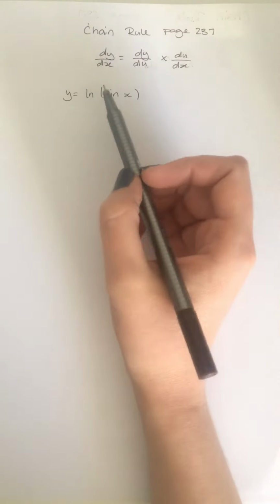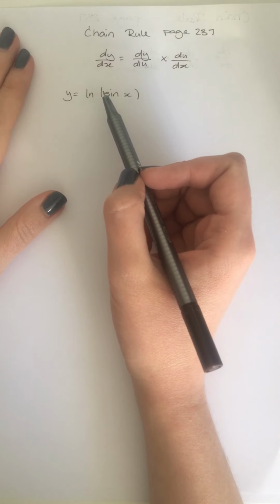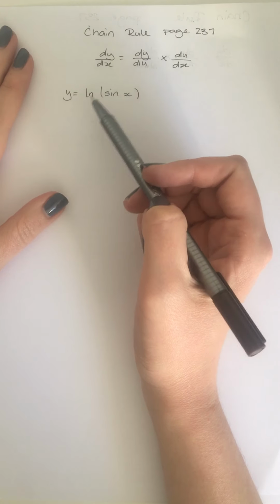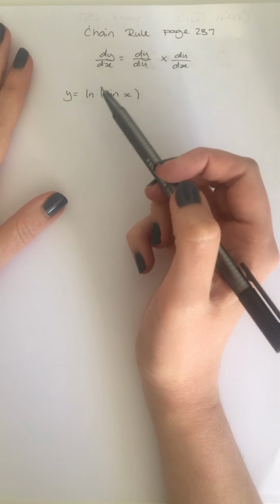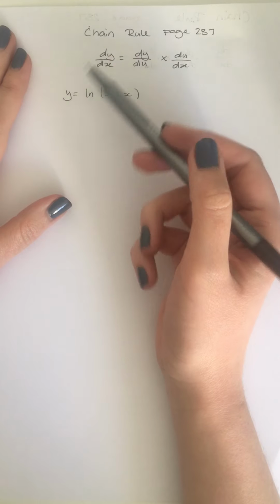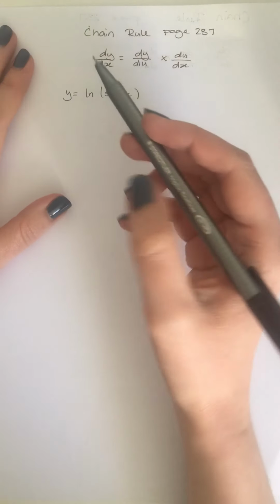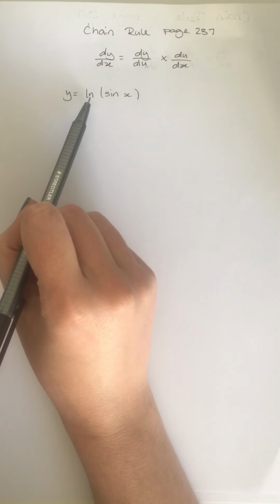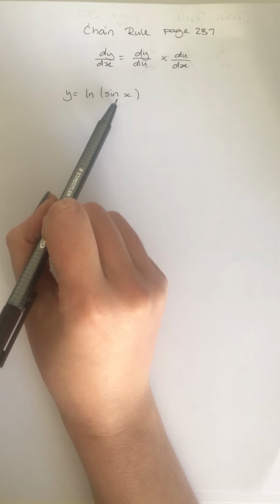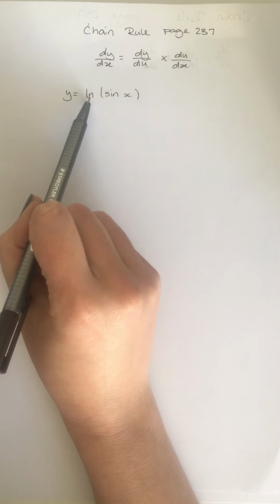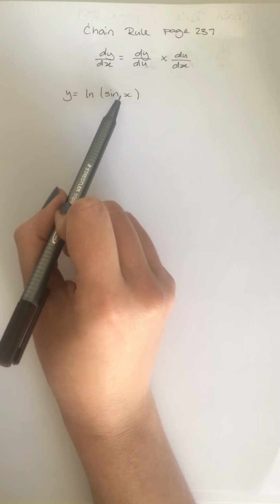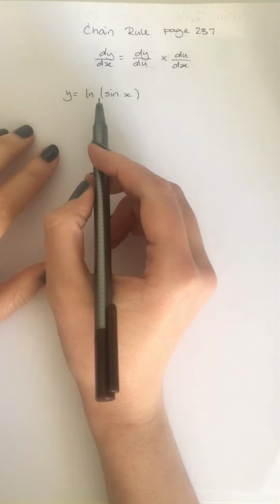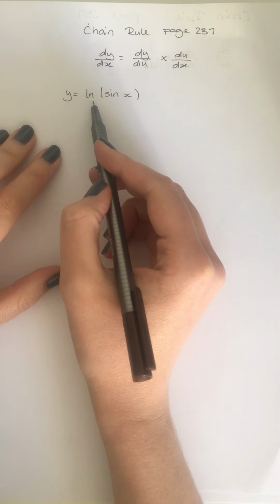First of all, we've got the chain rule here. Now luckily, because you're doing everything as coursework, you don't need to remember this. All of these formulas you'll be able to look up, and any of your standard integrals you'll be able to look up, so you don't need to remember the derivatives for every single little thing all the time. Here I've got a function, y equals ln of sine x, so I can think of this as y equals ln of some function that I can call u. You have the formula here if you want to use it, but you can just remember how to do it. So first of all, I'm going to look at the derivative of my ln function.